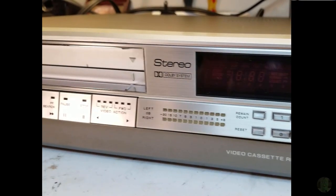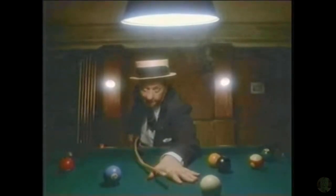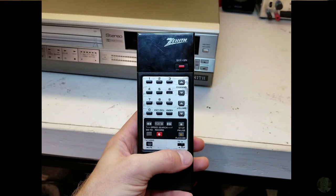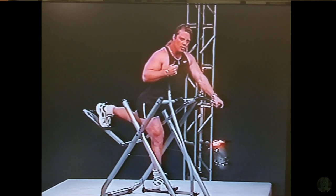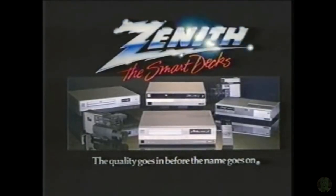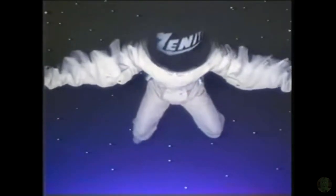What would you call a video recorder that has everything? I'm calling smart. It's a Zenith VHS with extraordinary VHS hi-fi stereo. Smart. Plus a remote that can control both the deck and the TV. Controls both? That's smart. And clear special effects. Smart. One of the new smart decks, Zenith's VHS video recorders. When you want everything. Very smart.